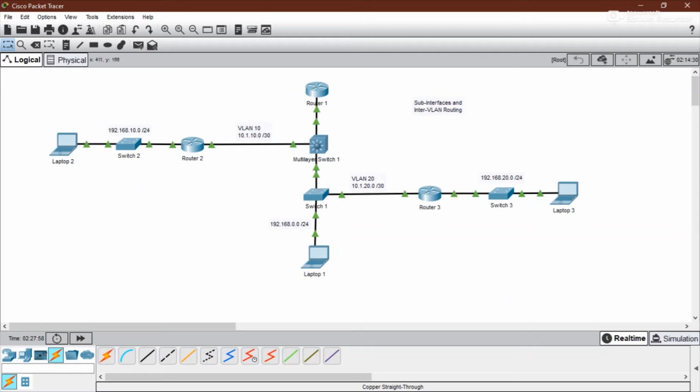Our two outside LANs are 192.168.10.0 and 192.168.20.0, and our local LAN is 192.168.0.0.